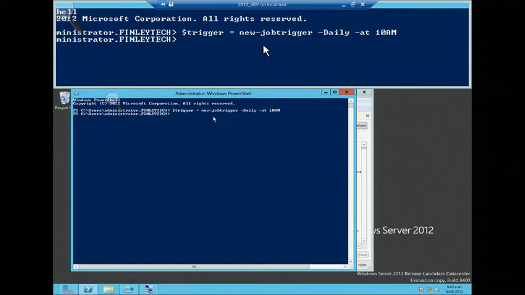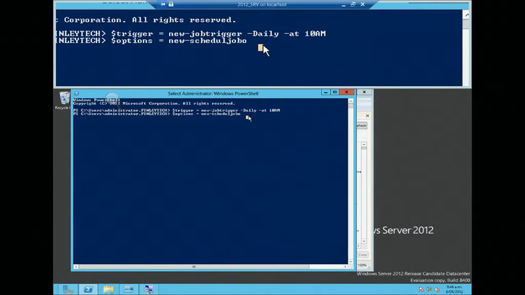If I want to get more complex, I can use a fuller number, 09 colon and so on, until 9:54 and 27 seconds if I want to. Just keep it simple. And if I really want to have options about when these things should run, options equals new. New schedule would be helpful if I could. New schedule job option.